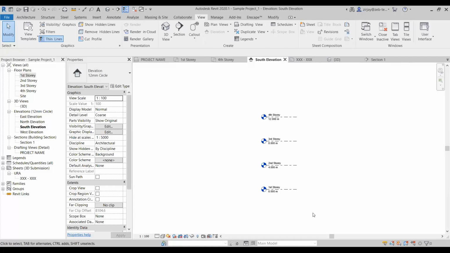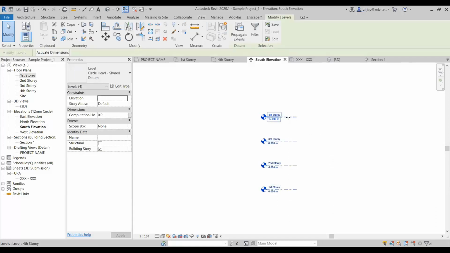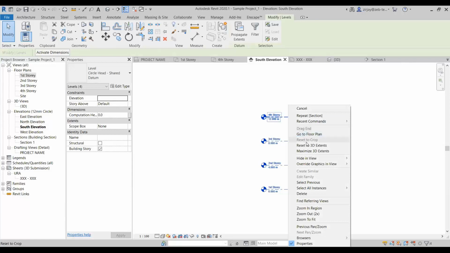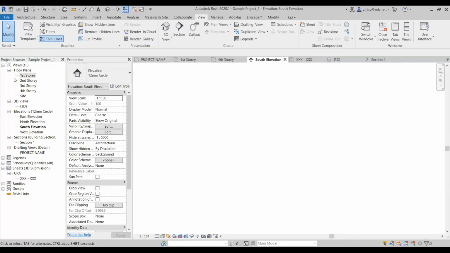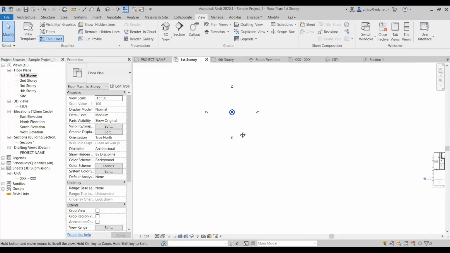So all I have to do is select all of these levels. I'll right click on it and click on maximize 3D extents. It disappeared on this view because there's no 3D element here. There's nothing to show the extents for.